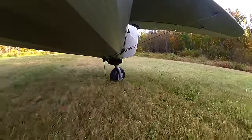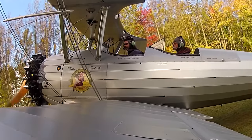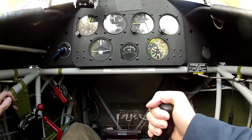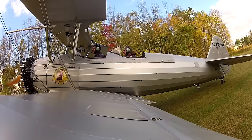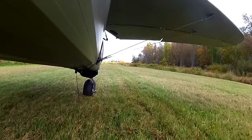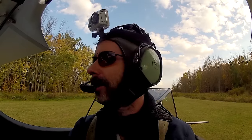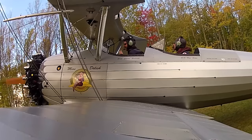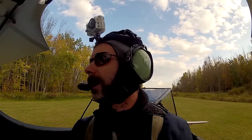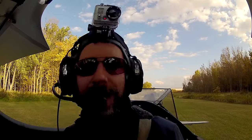Before takeoff, we debriefed that first landing. It's all about holding the attitude — sometimes the bottom will drop out on you, but very soon it comes back. If you intuitively hold the airplane in the attitude you want, that's key. But don't start churning butter, because every little bit of input creates a lot of drag and steals energy. If you're going to do that, you better add a little throttle in, otherwise the bottom's going to drop out. I added power and stopped being in danger — you reacted right. But the reaction is usually the result of a bad decision. So for this one, I'm going to try to not be as low coming through the trees. I leaned it for you — remember to lean it after landing for taxi.